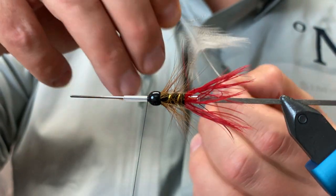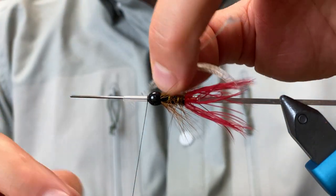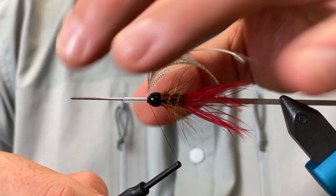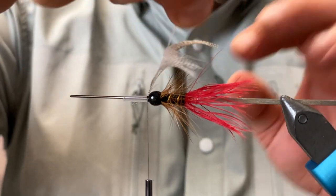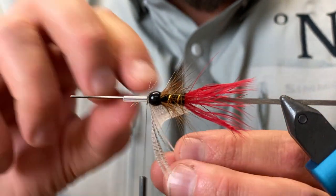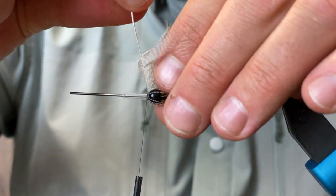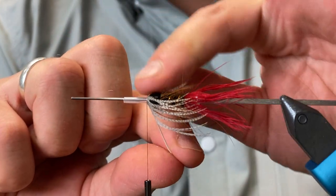Again, I'm going to fold everything back here, and then I'm going to tie this so the front side of the feather is facing upwards or towards me. There we go. Apply a bit of pressure to make sure it stays in place. And then I'm going to turn the mallard hackle here. And this really gives a nice finishing touch to this fly. It gives some more variation.